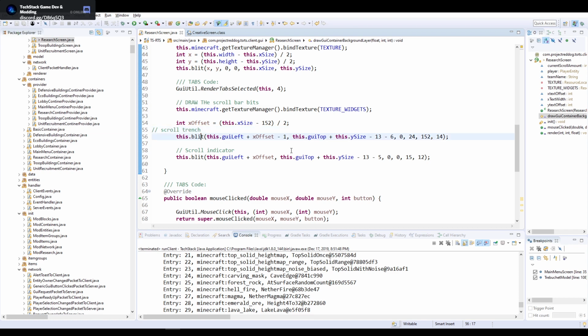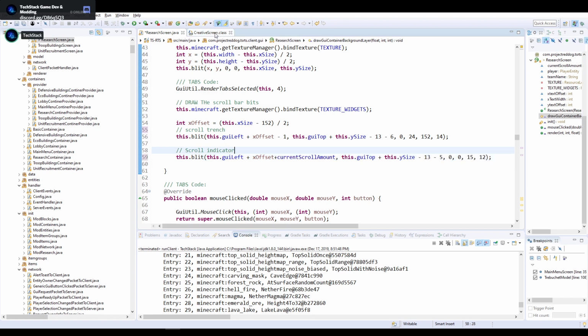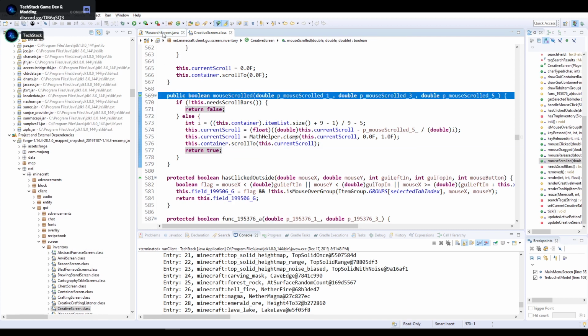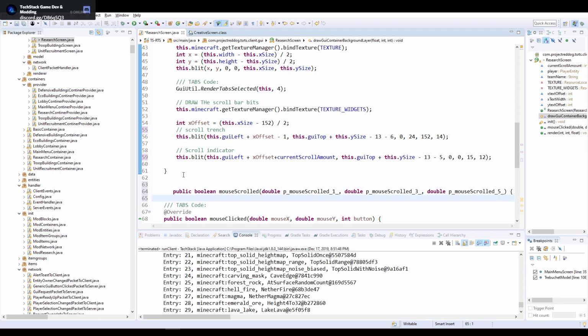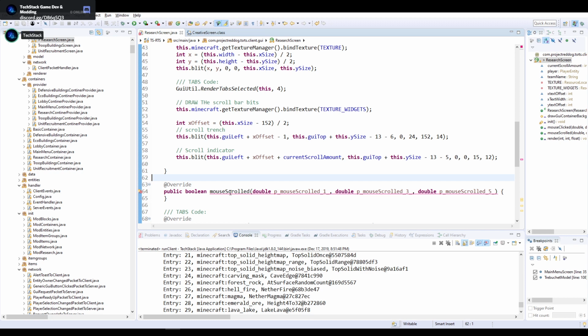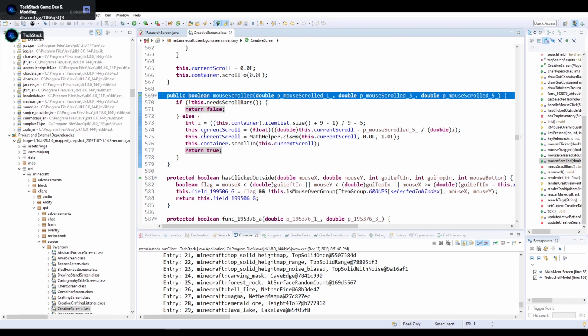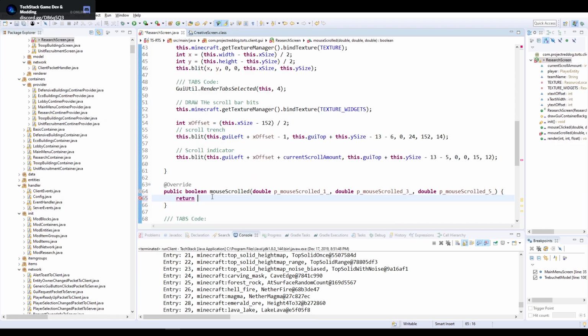And this is scroll trench, we'll call it. Does that make sense to me? It's the depression in which it's seen. And we're going to add in our current scroll amount, okay? Now, this method is what we need to override here. At override. Come on, be happy. We need to return something. Return. It's probably doing a super call. It is not. We'll just say true. Because we're always going to handle it. Okay.